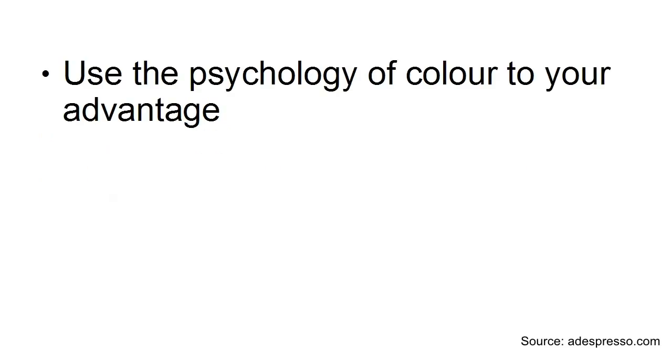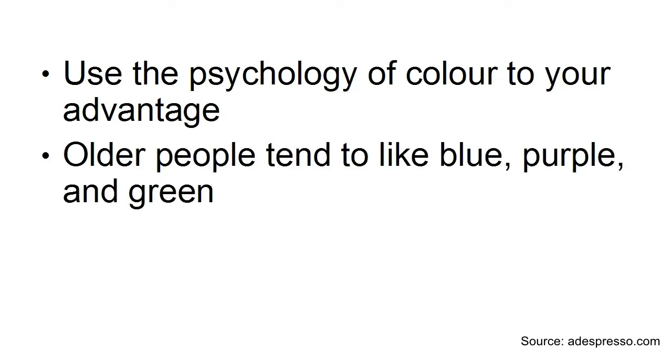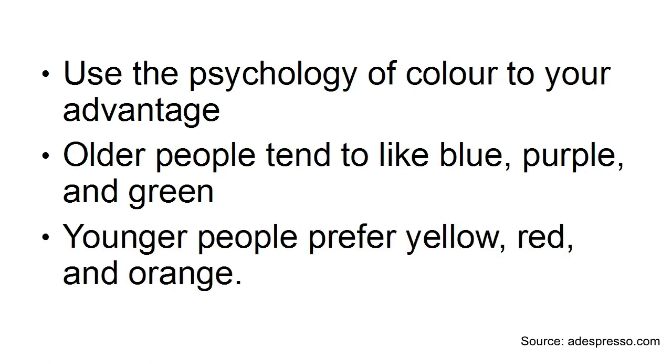You can also use the psychology of color to your advantage. And this is something that works on a sort of subtle, subconscious level. Studies have proven that older people tend to like blue, purple, and green, whereas younger people prefer yellow, red, and orange. So you can build this sort of thing into your advertisement.